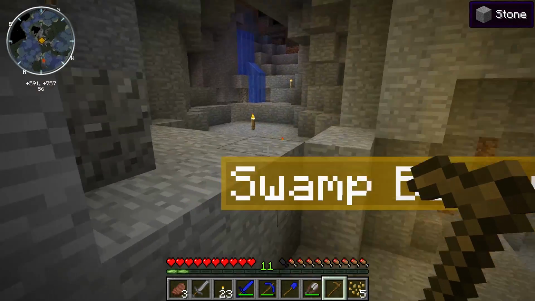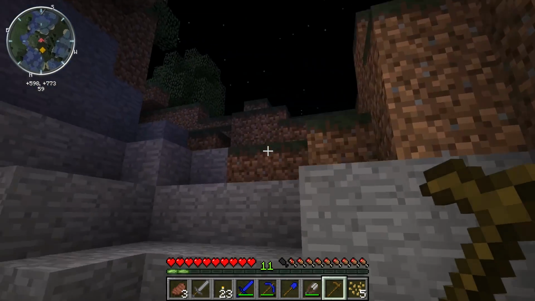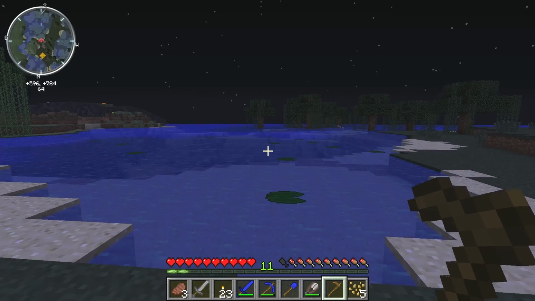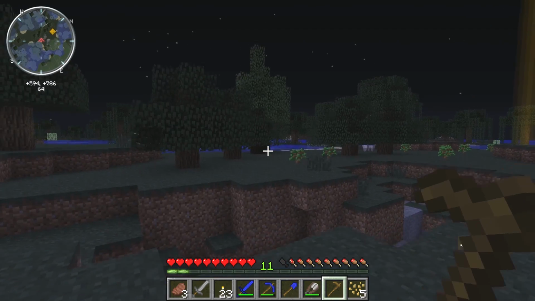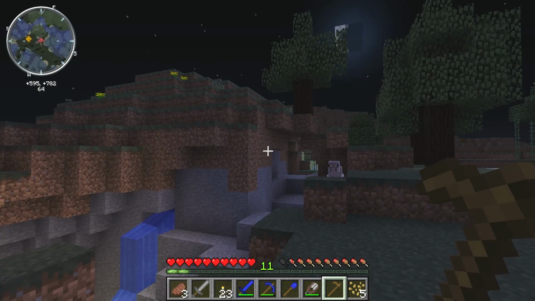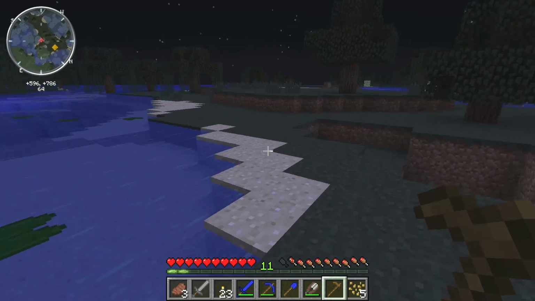So if you don't know how to work a hoe, all you need to do is just right-click some grass, and you need to make sure it is close to some water. Looks like we're still safe. That's actually kind of cool. Haven't run into any monsters. I think we're on hard. I don't know.